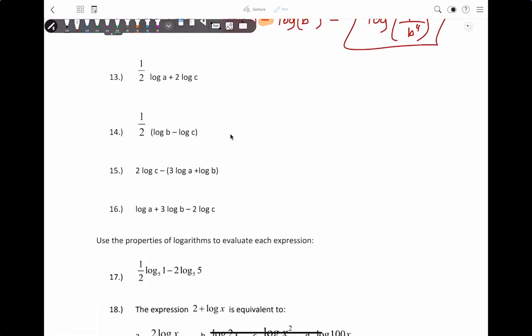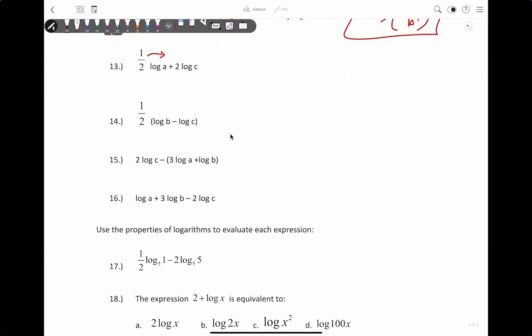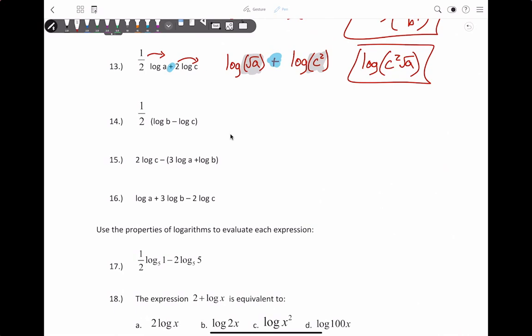All right, so now we're almost done. Let's move this to the power of a. So we have log of a to the 1/2, which is square root of a. We have plus log of c squared. Okay, so I took care of the powers first. Now the next part is to look at, they are adding. And because they are adding, these 2 arguments are going to be glued together with multiplication. So we'll have c squared times the square root of a. We could write it like this too, because order doesn't matter with multiplication. And we would get that.